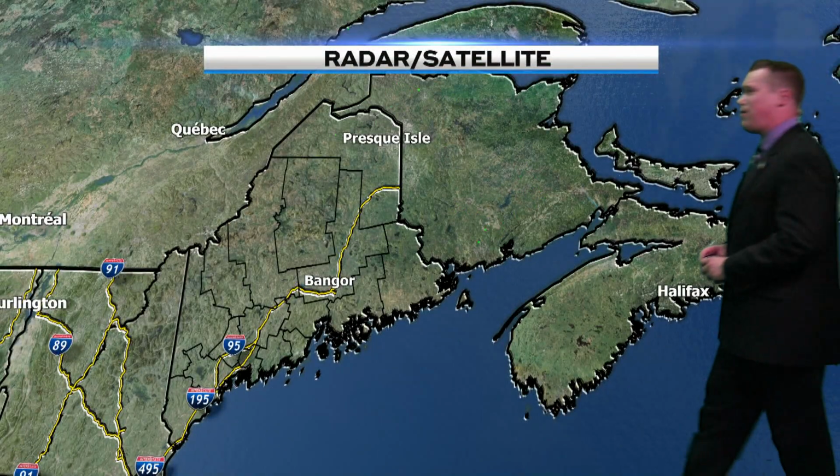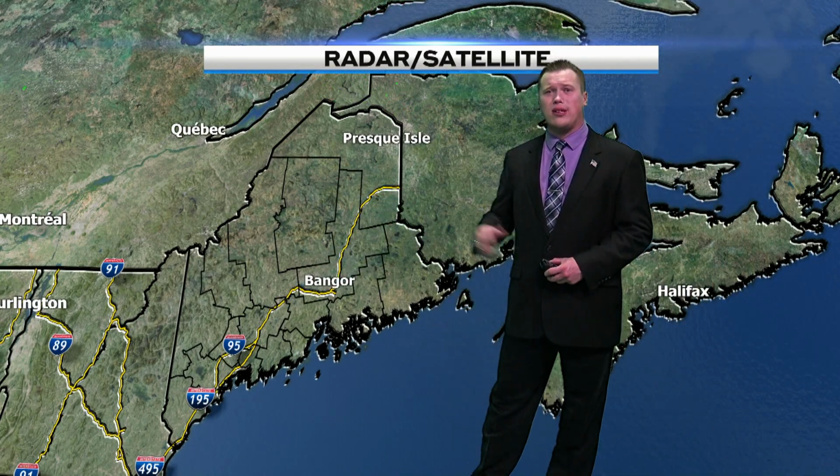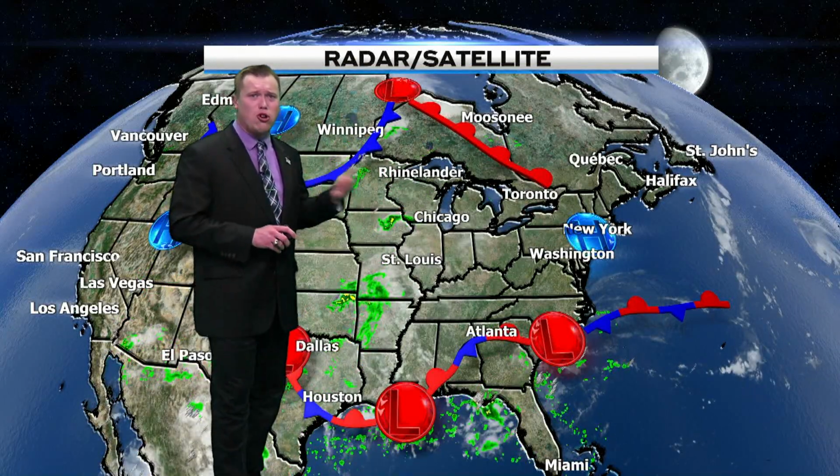Beautiful out there this afternoon. That's the best way to put it. We have high pressure just on for the south and west, so our radar and satellite is taking a nice break right now, at least in our neck of the woods. So with high pressure right nearby, keeping us very nice today, but we'll be watching this next system moving in soon, so by Sunday or so, we'll be watching out for showers and thunderstorms that will be possible.